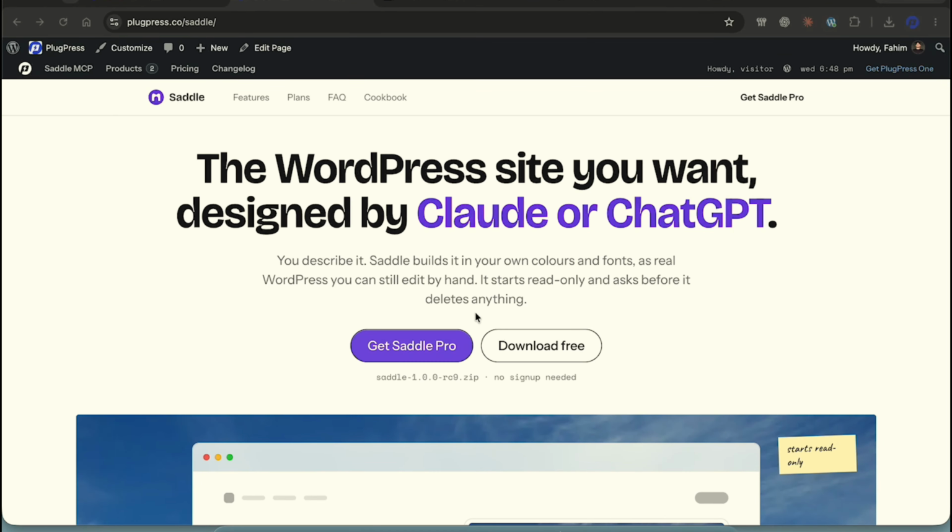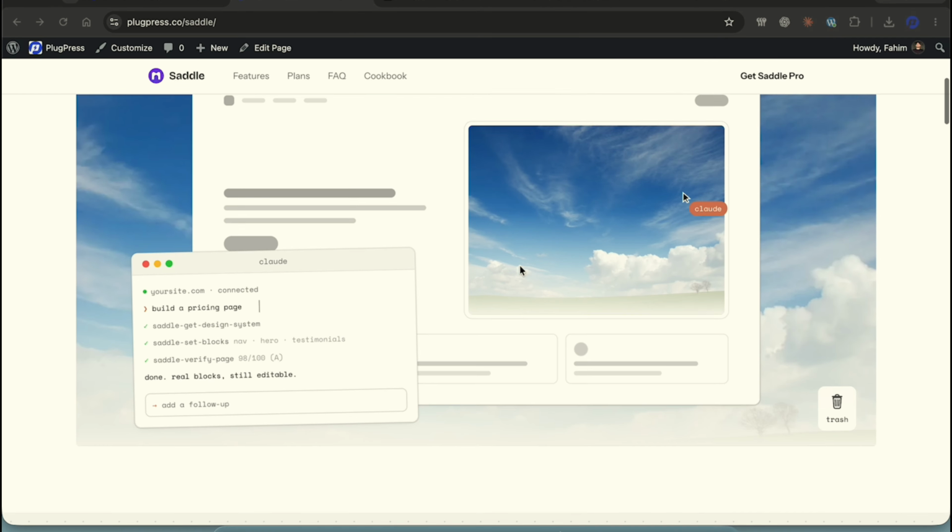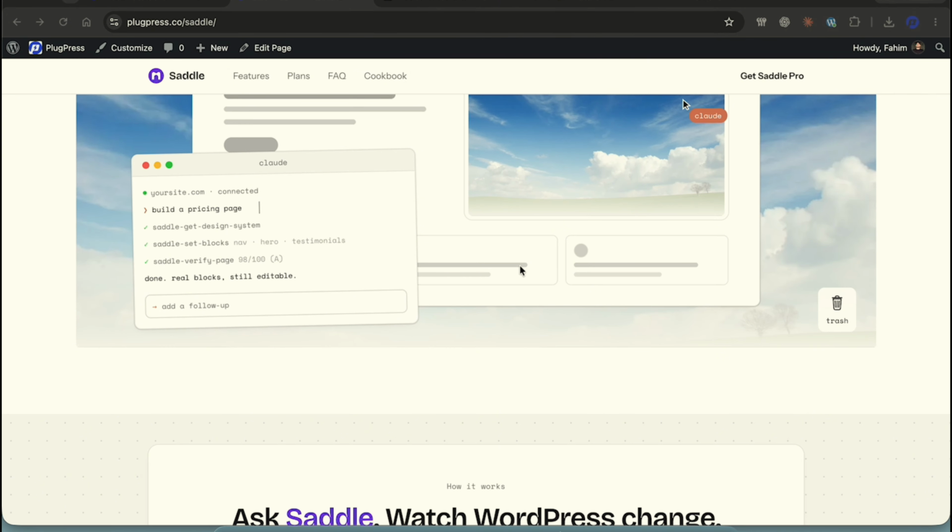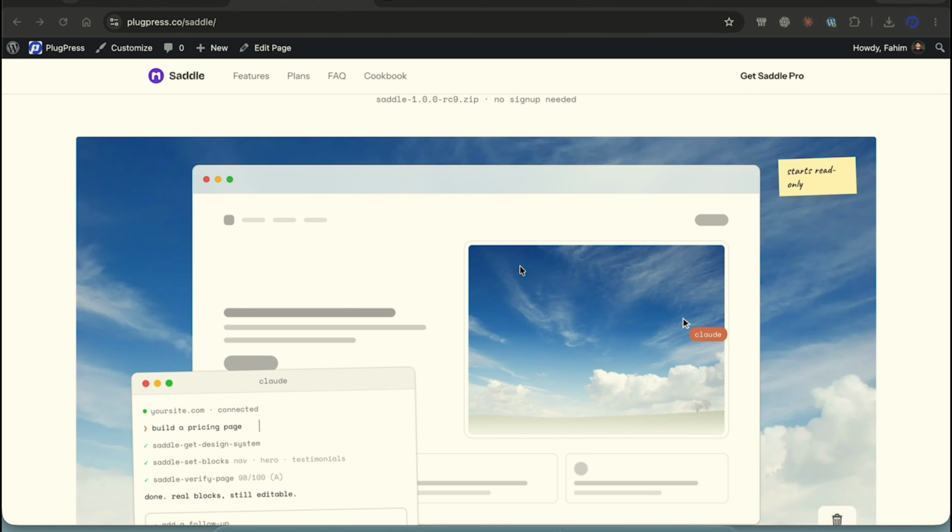Hi everyone. Today I will show you how to connect ChatGPT to a WordPress website. We will use Shadow. After setup, you can manage your WordPress website from ChatGPT. You can create pages, write posts, design, and even use plugins like All in One SEO plugin or Slim SEO plugin. You can audit your website SEO.